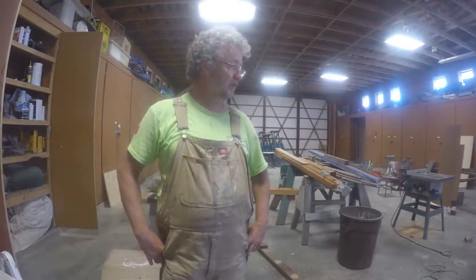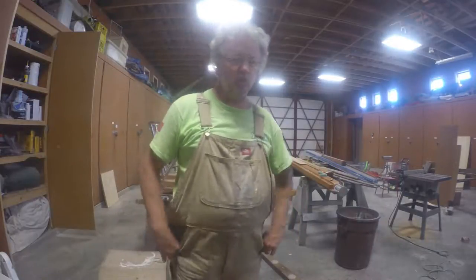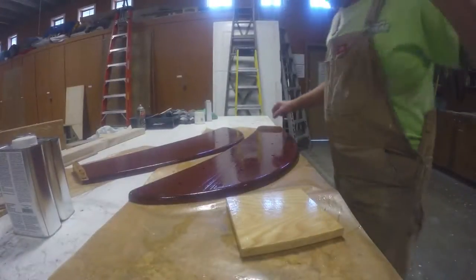I've also put some penetrating epoxy on the rudder cheeks, and they're looking quite good. I'm still debating whether or not I should dye the cap that goes over the top. So I applied a coat of penetrating epoxy to the rudder cheeks. I put it over the dye. I still don't know whether I'm going to dye the cap or not, because I kind of like the look of wood. Come have a look. See, it's all nice and shiny.